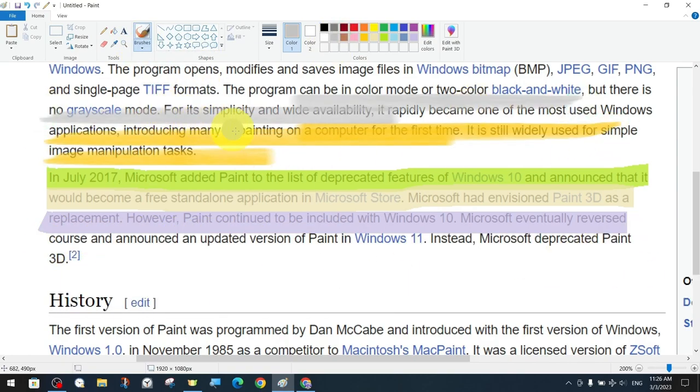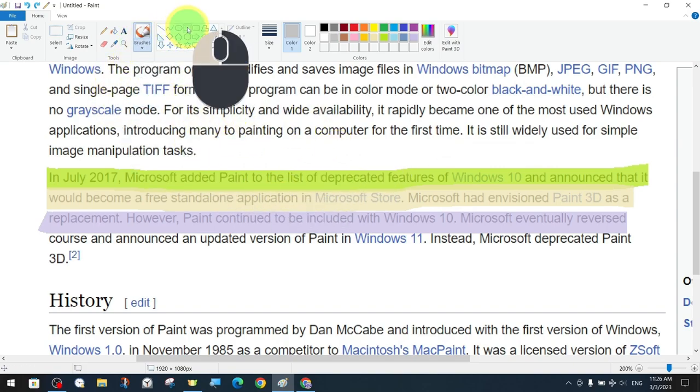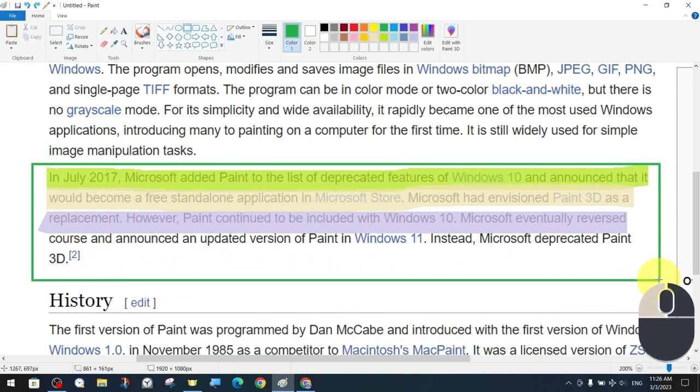If we are not satisfied with any changes we have made to the markup drawing or the application, we can undo it with the undo icon at the top left or with the Ctrl plus Z shortcut key combination. Select the rectangle from the ready-made shape tools, then after giving it thickness and color properties, hold down the left button and create a rectangular shape to enclose the desired area.